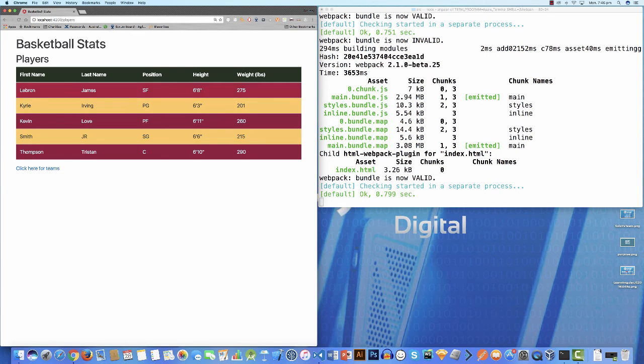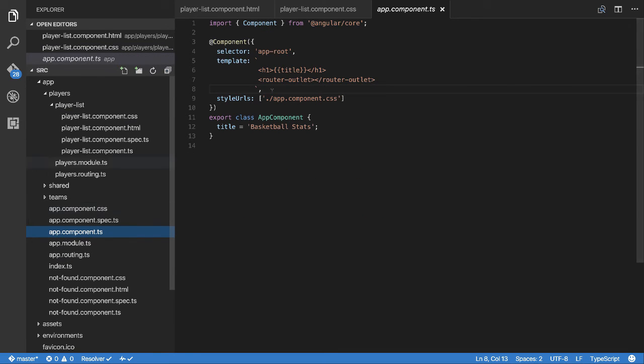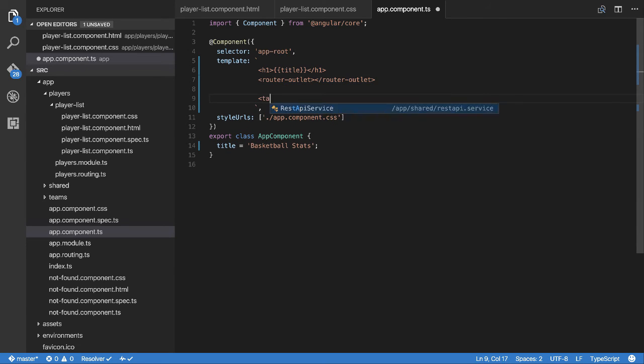Now, just to prove that this isn't affecting any other table that we create, if I go back to the app component, which is the thing that's embedding the playlist component, and go into the markup, where is it? Oh, that's right, I removed it, didn't I? I put it into here. If I quickly come in here, I'll take this out.